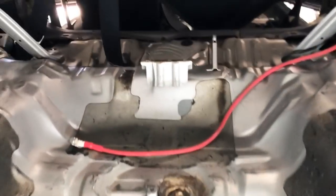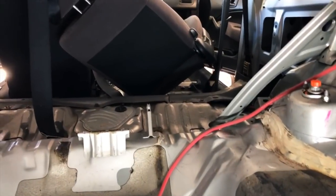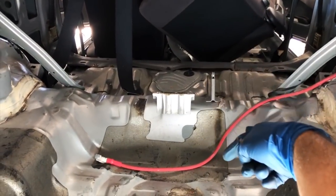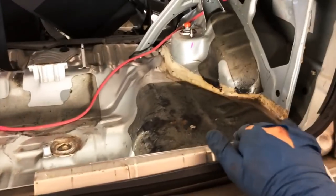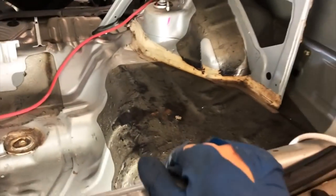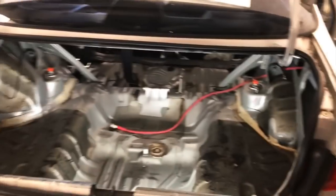I know a lot of guys will put it in the corner here, but to me, in my brain, that suggests kind of poor weight distribution, because what I've heard and read is you want to keep all the weight in between the shock towers back and in the front. So if you have weight hanging off the ends, it's not the greatest. Plus, I think it's dangerous to have it out near the back of the car in case you get in an accident. So I'm going to try to fit it here.